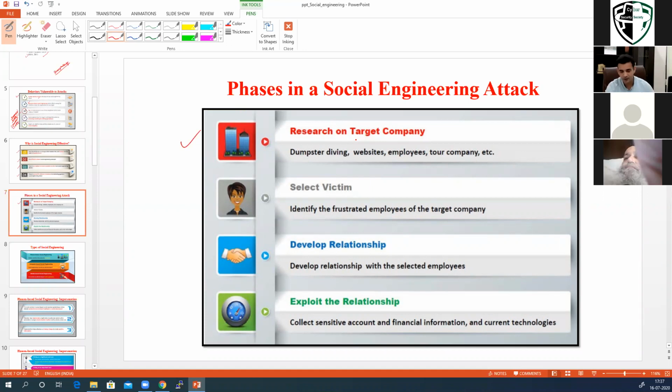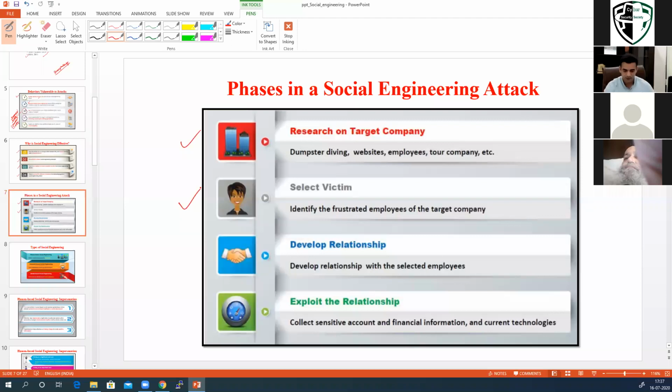So this research on the target employee, target company, target website basically happens at the very first stage. Okay, so this is the very first phase that an attacker follows. Okay, ये बहुत पहला phase है जिसमें आपकी information को retrieve किया जाएगा. Okay, कैसे करेंगे? तो वो बहुत सारी चीजें हैं, phenomenon है, people basically do this kind of thing. They try to collect as much information as possible about their target.